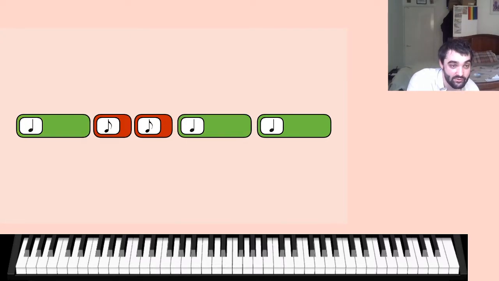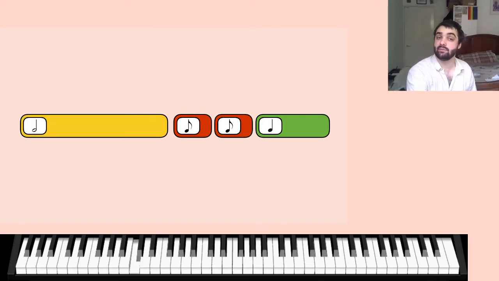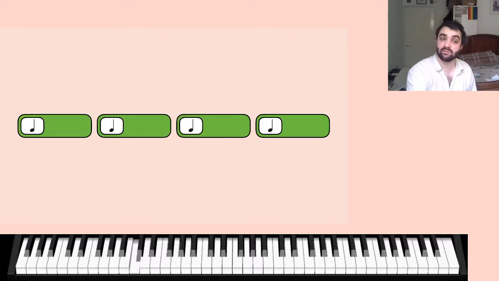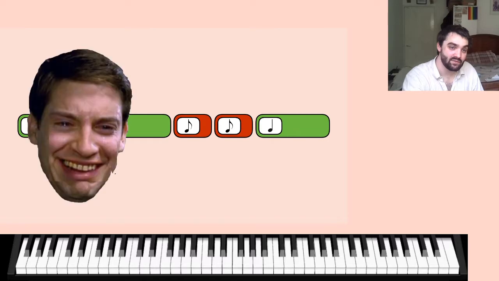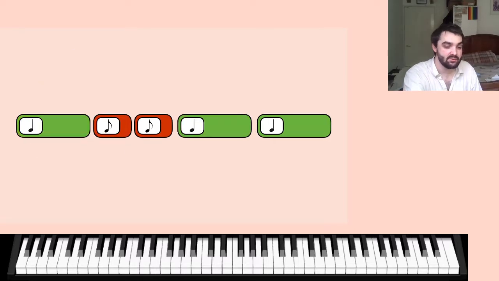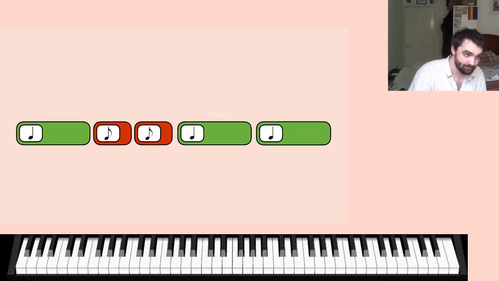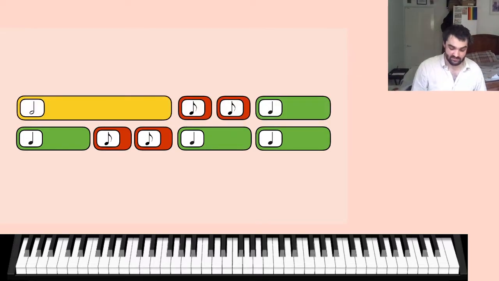Okay, and then we've got this rhythm. 1, 2, 3, 4. And one thing we can do, so we've got both of these rhythms here. Sorry. There we go. Cool. And then we've got this one. So if we add them together, we can create a whole new rhythm. So if you do this with chords, it's going to sound like this.